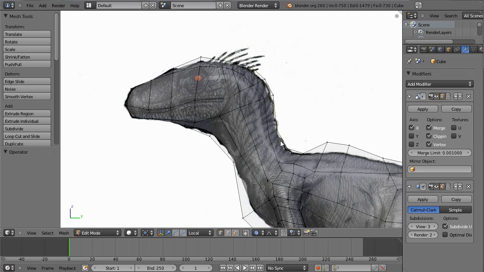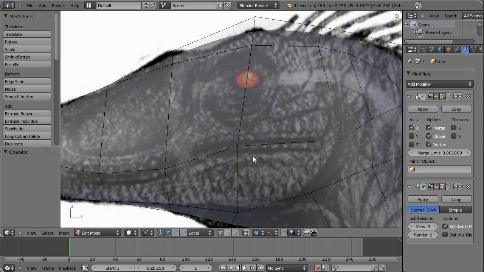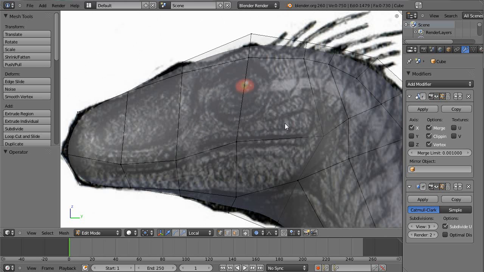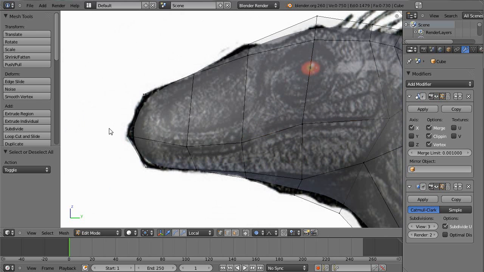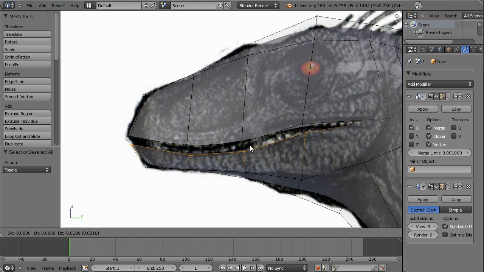I'm fairly happy with what's going on there, so I'm going to start looking at the head and exactly what we need to do with it. What we'll probably end up doing is, because we've got this good line along here for where the mouth is, let's start off by selecting all those vertices along that line and just hitting V with the mouse cursor pretty much anywhere above or below the line. Try not to get it too close to any of the vertices because it might not work. But yeah, that's fine. So I've separated everything there.